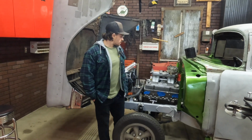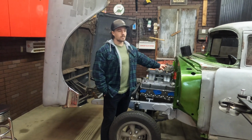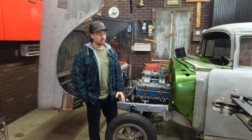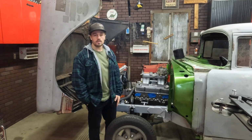Last episode, you saw us tackle the steering here on the '56 Chevy. Today, we're going to take these Edelbrock 600s that we're going to be running on this, do a little main jet change on them, get them mounted up on here, and then run the fuel lines from the regulator to the carburetors.